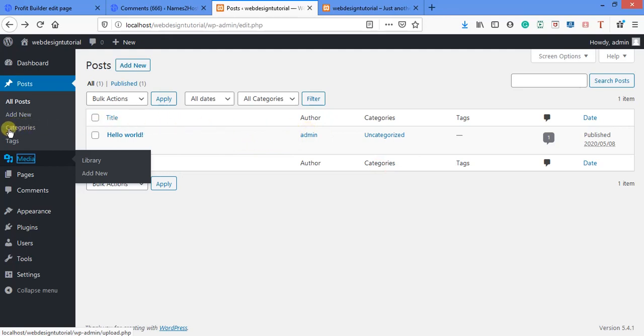So the categories on your posts, you can categorize them. Like if you have a news blog, for example, you may have some categories on it, like politics, metropolis, sports, celebrity, and so on.